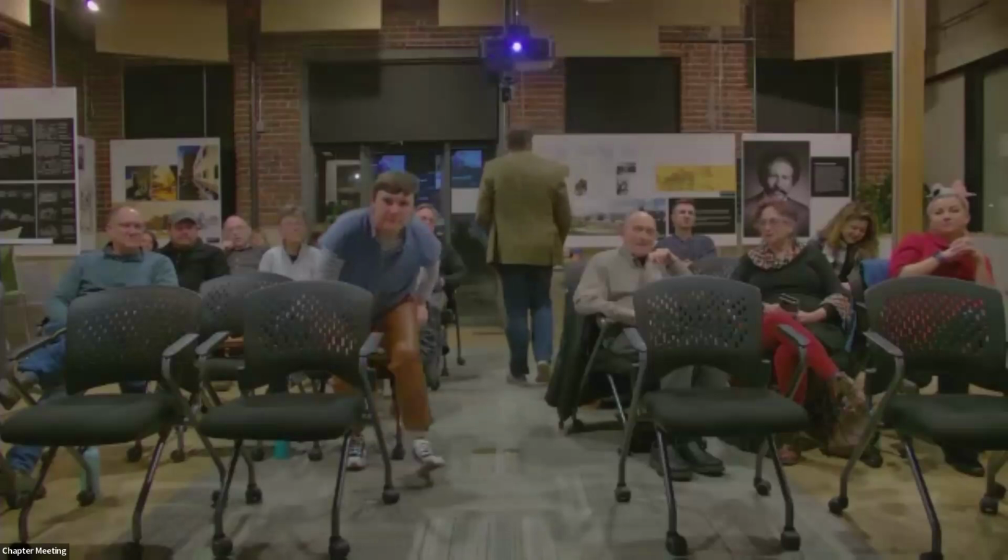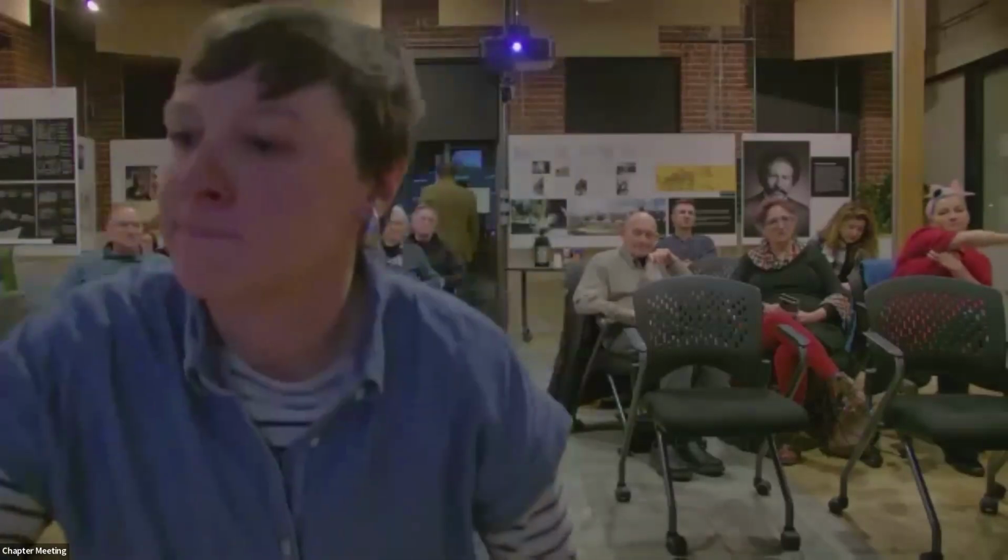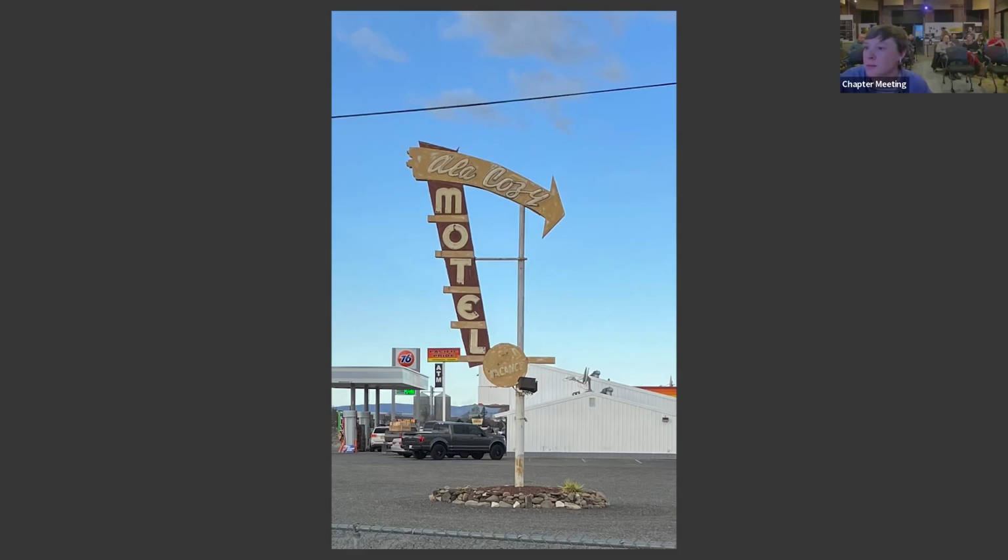Because I know that our program is a series of different folks' slides and a whole bunch of neat stuff to share. I can go through slides or however we want to do it. I think the best way is we share it this way and we can just start and kind of scroll through the carousel. So I put everyone's name at the top of the files they submitted. So this one is starting off with Tony's.